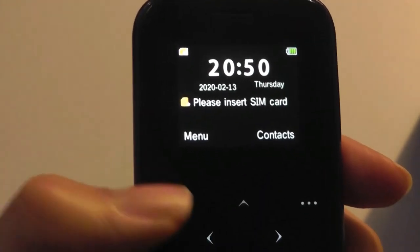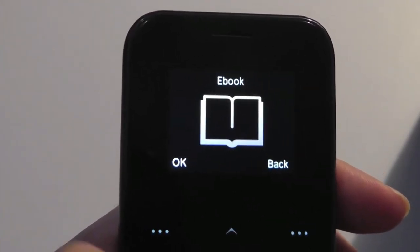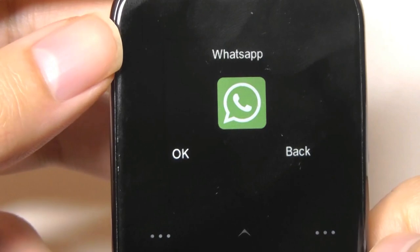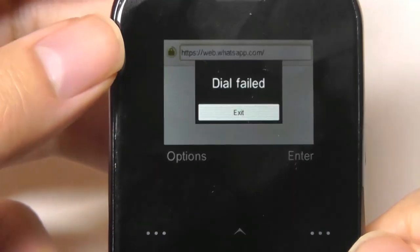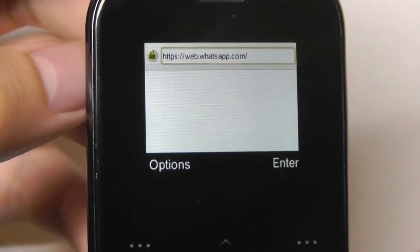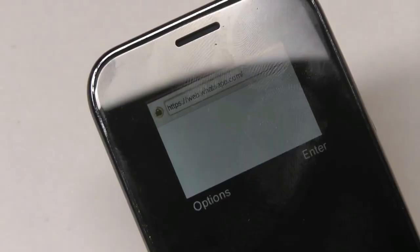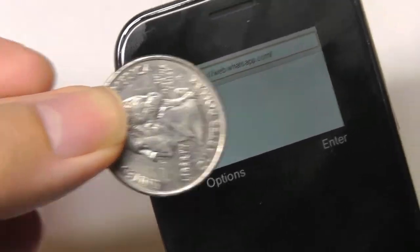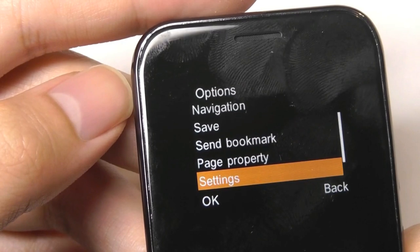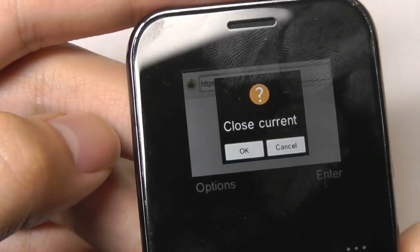Taking a closer look at its features: tapping on the menu starts at Call Logs. You can swipe down for contacts, once more for messaging, and once more for ebook — though reading on such a tiny 1.5-inch screen won't be super enjoyable. You can do things like Quick Notes. Down below there's access to WhatsApp, but it's not the full version — it uses the web browser to take you to web.whatsapp.com. There is a very basic built-in web browser, powered by that 100MHz MediaTek processor. There is no built-in Wi-Fi, so it's relying on your cell plan to access that. You can also access other pages, different bookmarks, and render pages in different ways, though this is by no means a powerful browser.